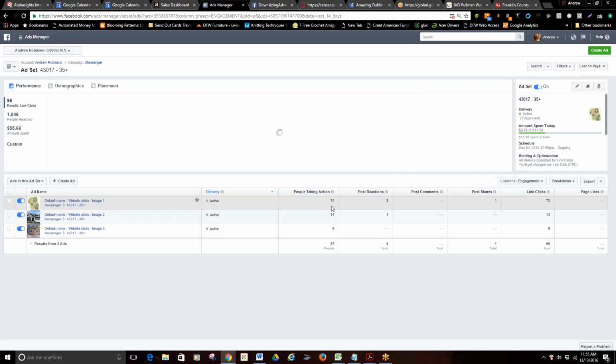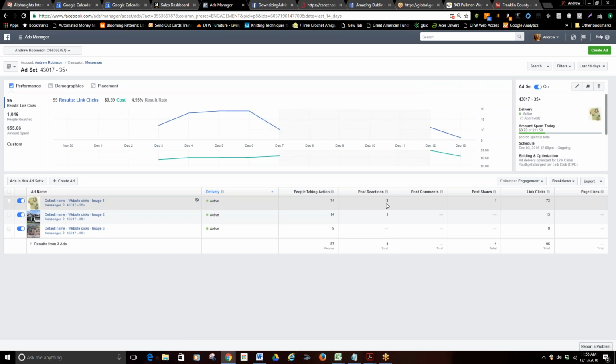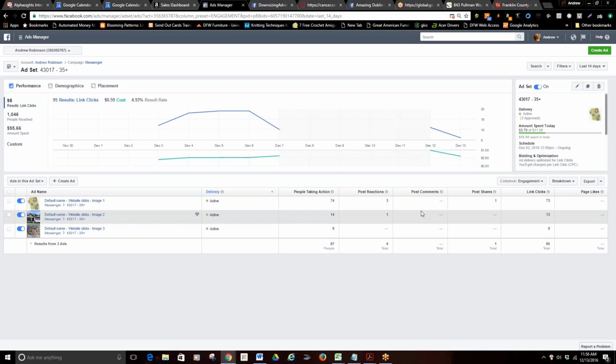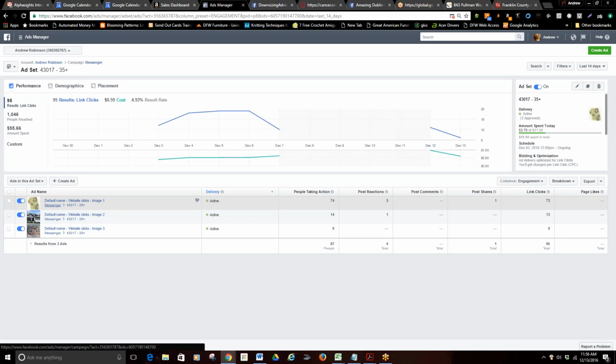So here we can see 72 people clicked on it, and then post reactions is 3. What I'm assuming is that's 3 conversations that I had, and my total budget over that time frame was, well, I'm sorry, my total budget on that was $55. So a little bit higher, but I don't think that's bad because I was testing. I frankly think my image could be improved. Yeah. So play around with the image and I'll get better results.